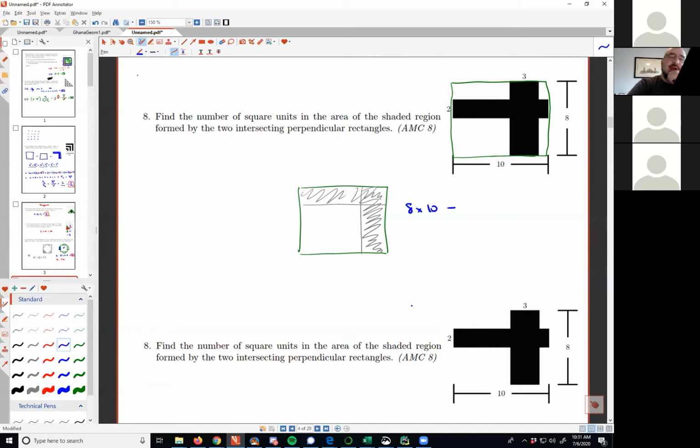Well, we could divide it up into little rectangles, or we could do what? We could subtract from the bigger picture, which it would be, yeah, that would be 5 times 7, 5 times 8. Let's see, we've got dimensions of 3, 10, and 8, 2. My bad. It would be 6 times 7.